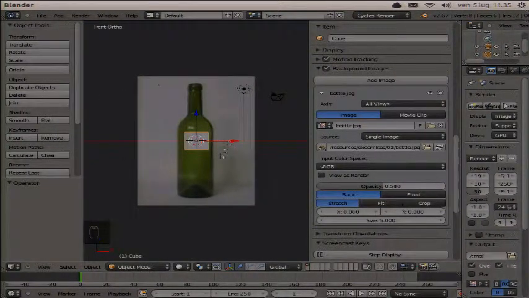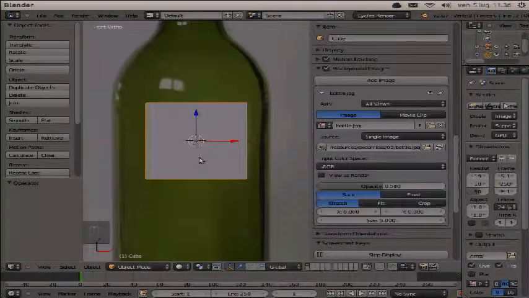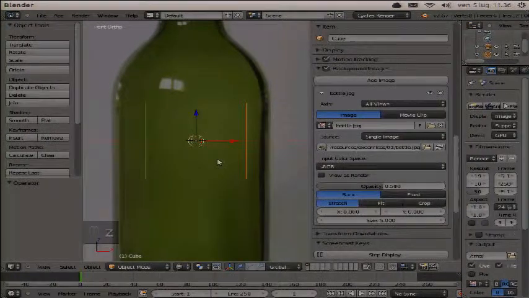Now, background images are really handy because they allow you to always have the reference image in front of you while modeling. More important, when you're using the background image, is to activate wireframe mode. That way, the cube is solid, but you want to look through the cube. So if you press Z, you activate wireframe mode, and now you can see through the cube.